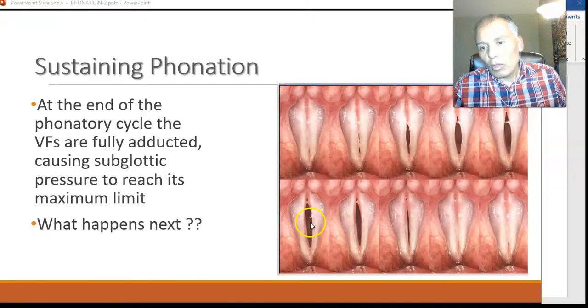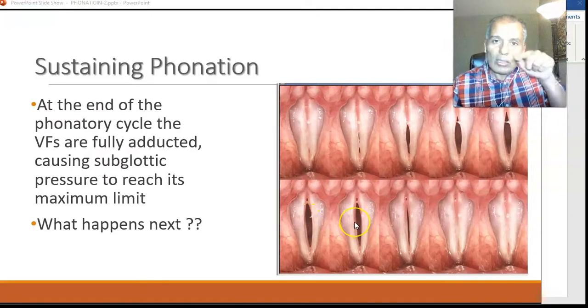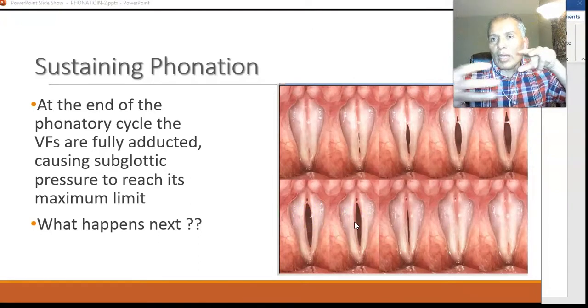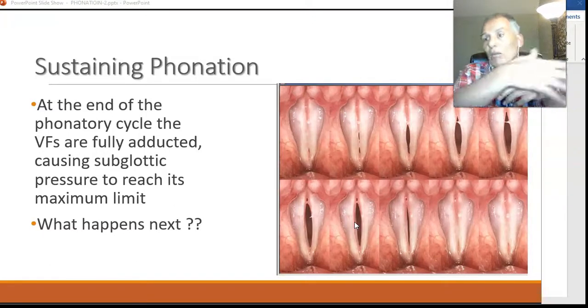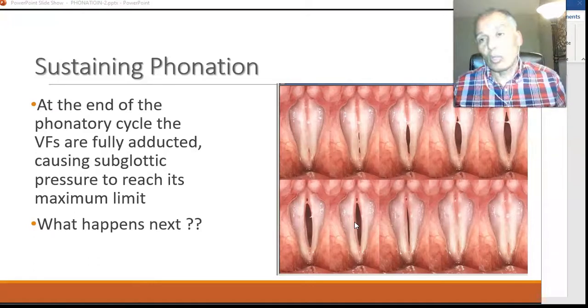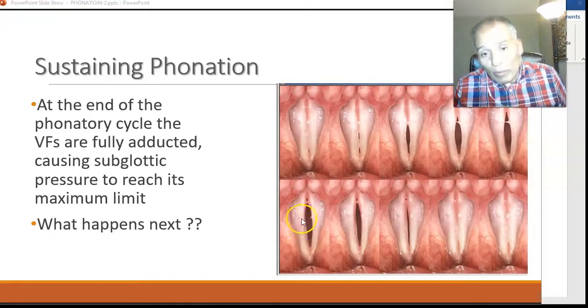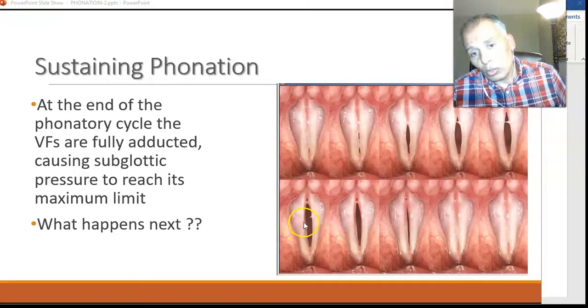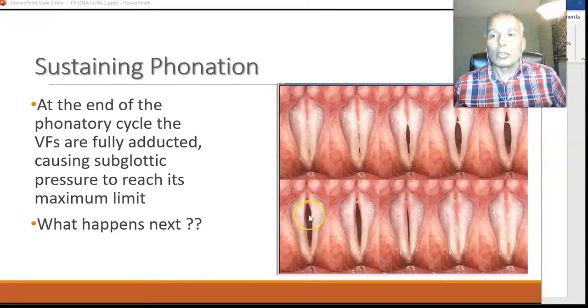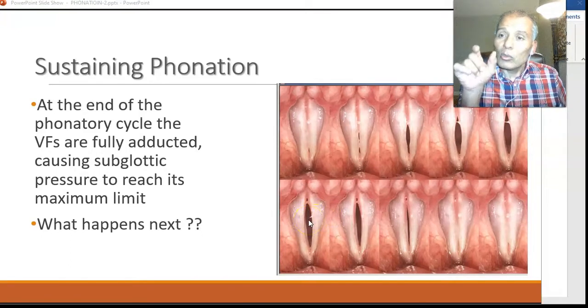So as the vocal fold begins to move to the midline, the pressure incrementally is going to build up, because you are starting to close the door, and the line of people behind the door now are going to be just one person exiting at a time, and you have a whole group of people pushing and trying to get out. So as soon as the glottal edges of the vocal folds that vibrate start to go back to the midline because of the elastic force, then the subglottic pressure is going to begin to increase.